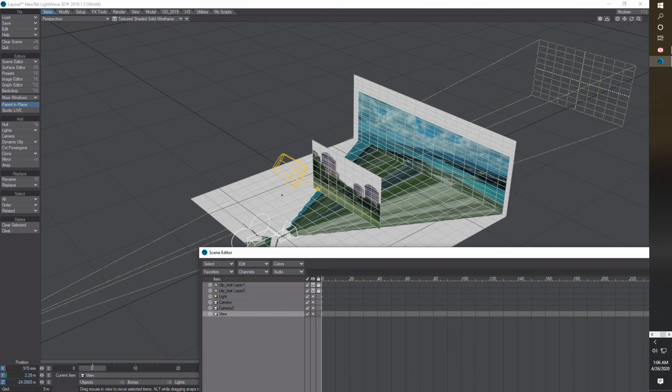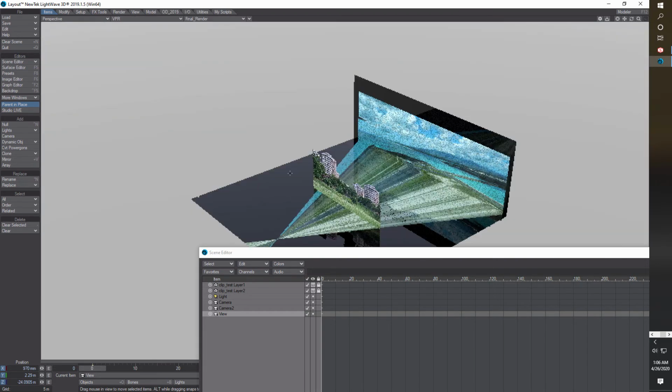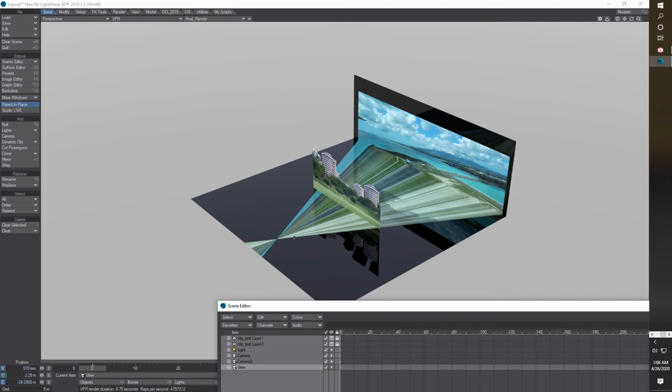The thing that's different between this and Ivan B's video is that it doesn't look like this is clipping, but if you go into VPR, it is. In this VPR you can see where it's clearly clipping because of the clip map, but this back wall has no clip map applied, so it's just the full image projected onto it. What I'm saying is you don't have to use just one image and one projection camera. You can have one image projected onto the back wall and another projector camera projecting onto a different plane as well.